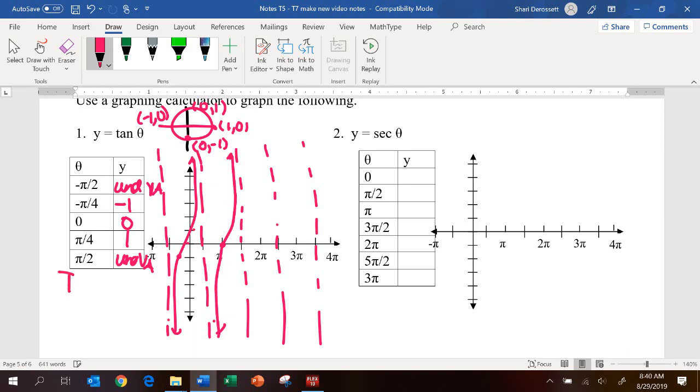Increasing. So, the tangent graph is always increasing, and its vertical asymptotes are always going to be at x equals pi over 2 plus pi k. You might be thinking, why are you saying that? Well, pi over 2 right here, this is going to be a vertical asymptote. So, my next one, if I add pi on, I get the next one. Here's pi over 2 again. If I go back this way, then it's going to be subtracted, subtracted pi. So, what we're saying here is that k can be either positive or negative integer, and that will give us any of our vertical asymptotes. And that's because the period of this is pi.